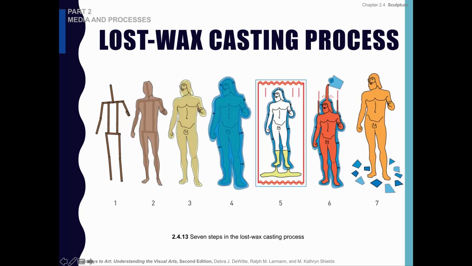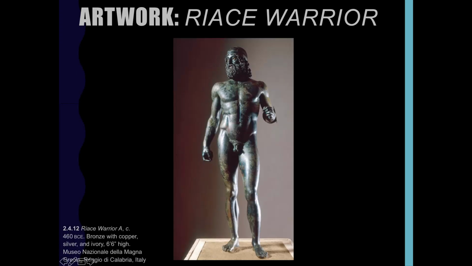And when they heat up the sculpture, the plaster stays hard, but the wax melts out. And so then we have a hollow. You can see right here, it's hollow on the inside. And then they heat up the metal so hot that it's no longer hard. It becomes a molten liquid, and they pour it into the plaster mold. And then once it's cooled down and it hardens, they break the plaster off and you get the sculpture.